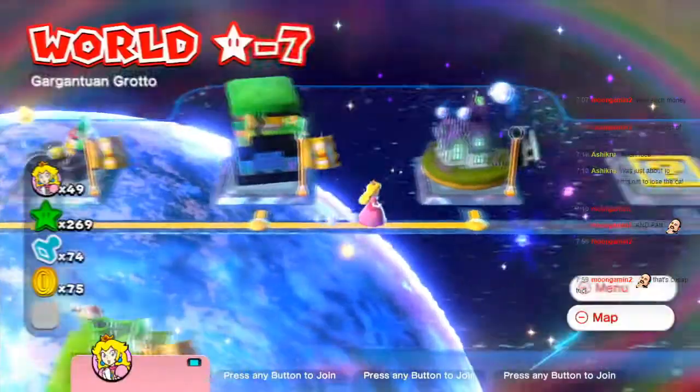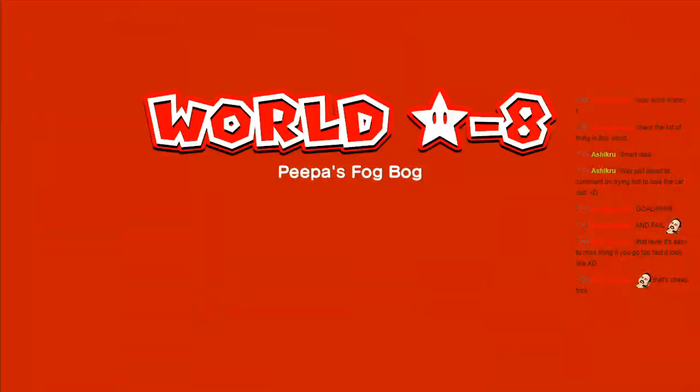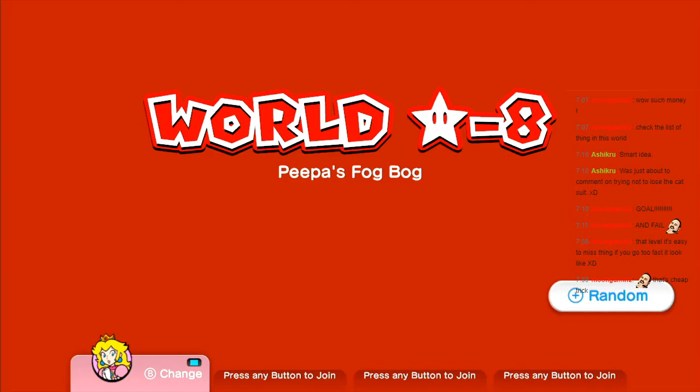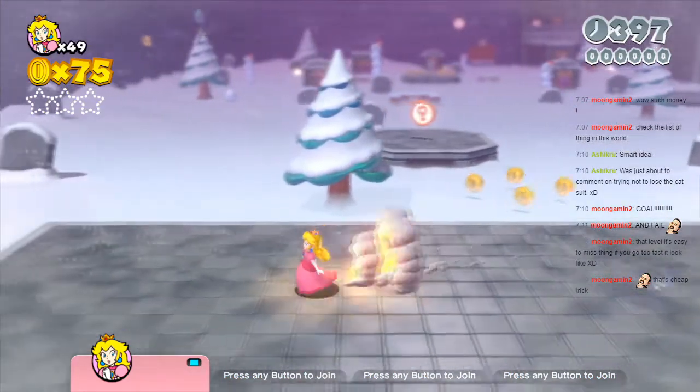It is a cheap trick. Yeah. Peepa's Fog Bog. Okay. Who is Peepa? And what's a fog bog? This is a fog bog. Okay.